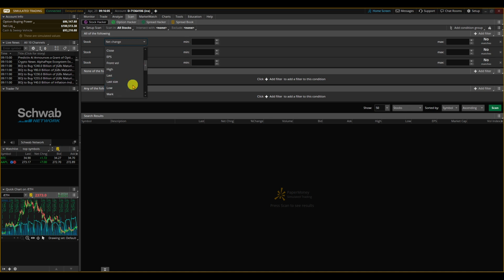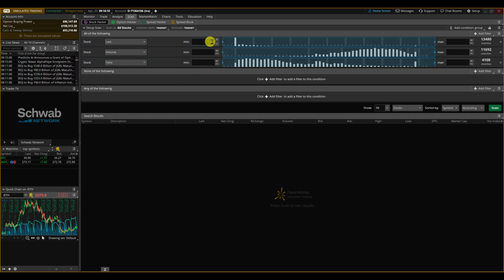The platform will guide you to select where to search, such as the full market or a specific watch list, and to adjust any default filters. You'll usually see simple fields like minimum and maximum values for metrics such as price or volume, along with the ability to include other criteria. Keep your first scan straightforward so you can preview how results come back.